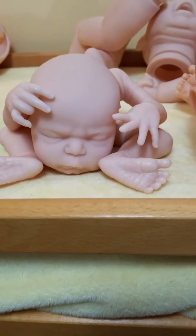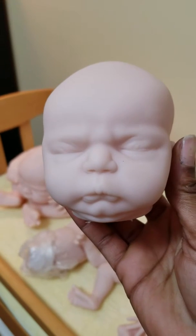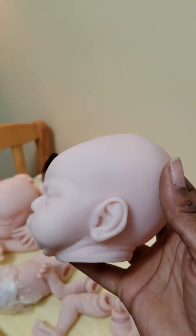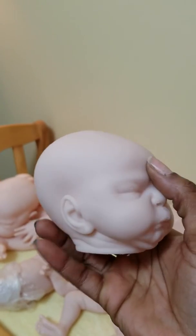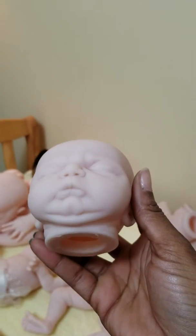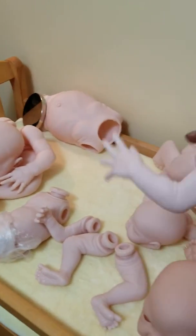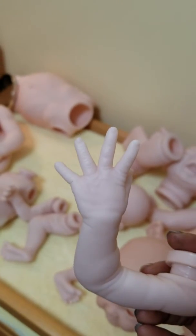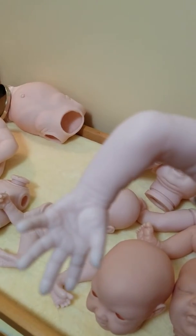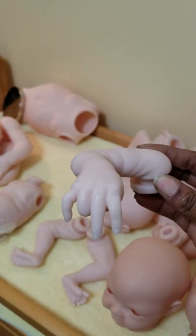Moving on to the next kit — this is my Max kit. He is a 14-inch little preemie. Look at that face — look how tight he has those eyes balled up with his little lips. So he's going to be a 14-inch preemie kit. I love the ears; I think more detail in the ears and around the neck gives more realism and depth — you can play with colors more. He has that little booty chin, a nice full nose, and the cutest limbs. Look at those fingers — it's just like a baby stretching trying to get comfortable. Details, details, details in his hands — just beautiful.